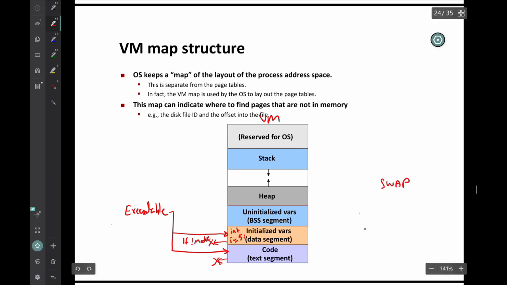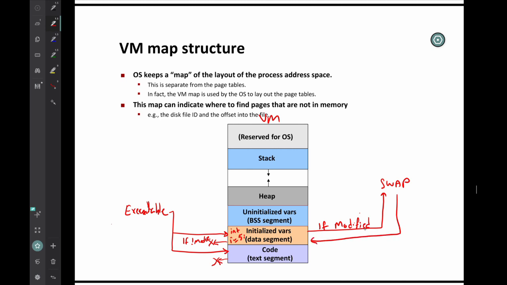So if modified, then we write them on the swap, and after that, when it comes to page in, we page in from the swap. Note that the code segment is never saved to swap because it is never modified.